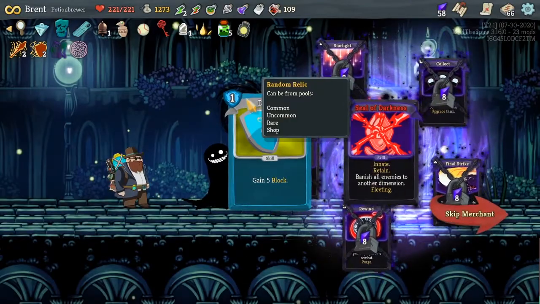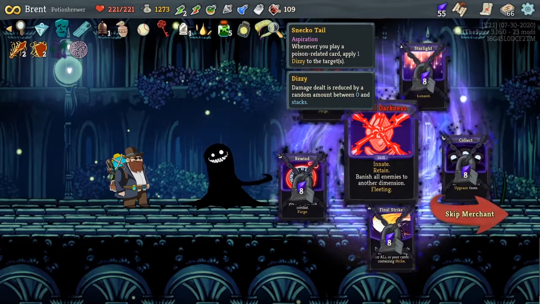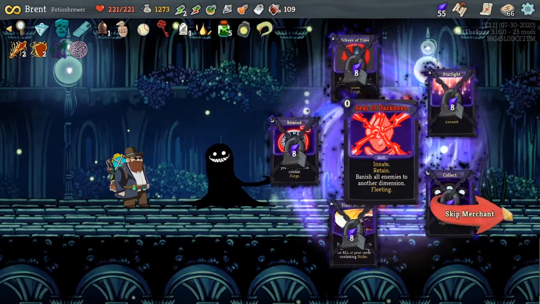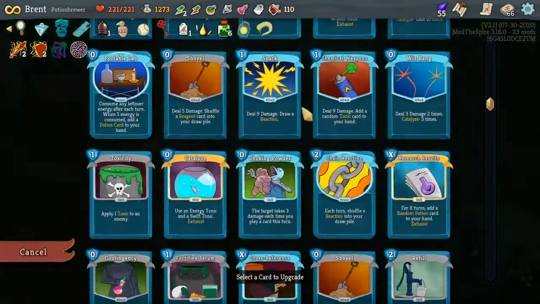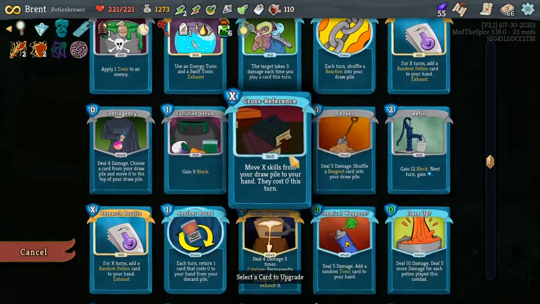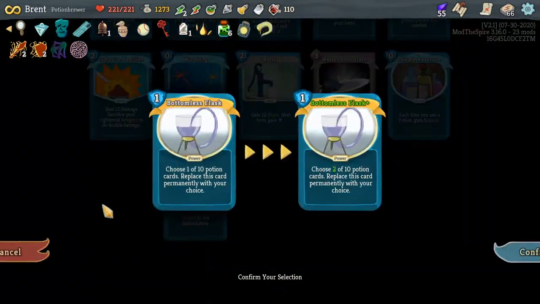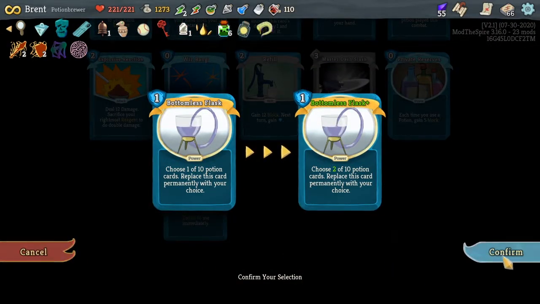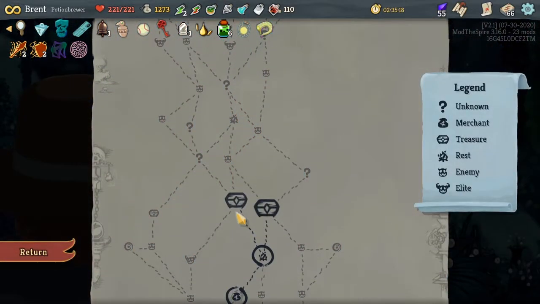Gone. Random relic. Snecko tail. Whenever you play a poison relic card, apply 1 dizzy to the target. That's never going to happen. But that's fine. Smith another card. Does this reduce the cost? No, it makes it innate. Don't really want it to be innate. Choose 2 potions. Let's do that. I'm kind of okay with that idea, because the potions are really good.